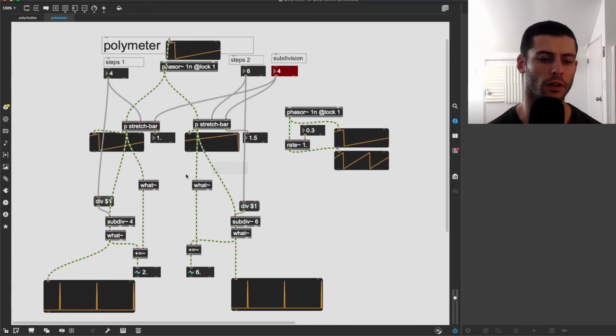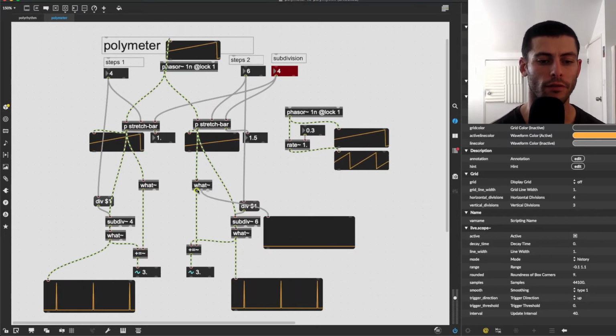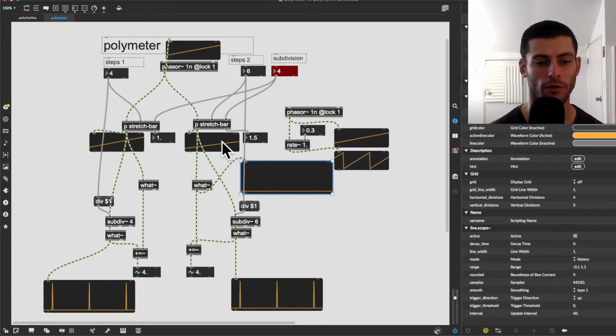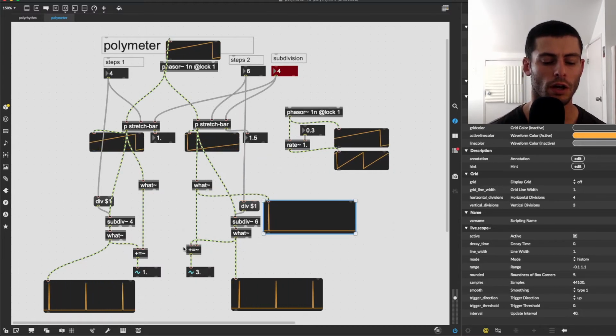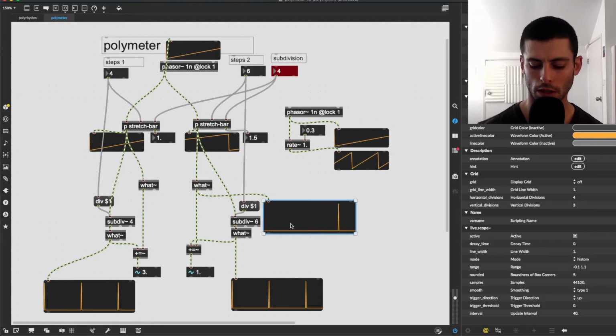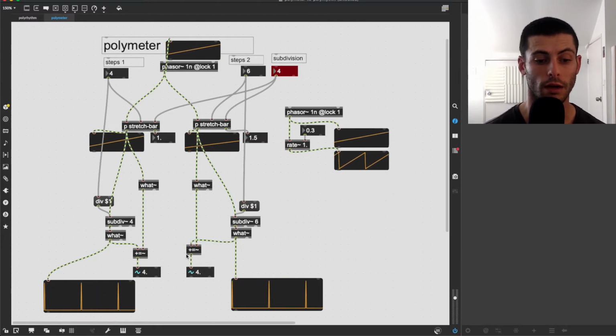So this one, all it's responsible for doing is emitting an impulse at the end of whatever phasor it's receiving, which in this case are these 2 rate modified bars, which causes our accumulator, our plus equals tilde object here to start counting again, to start counting from 0.